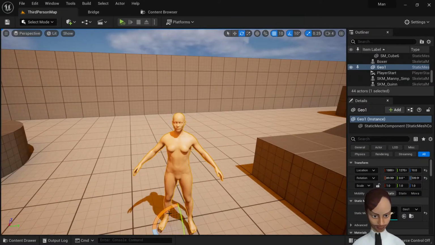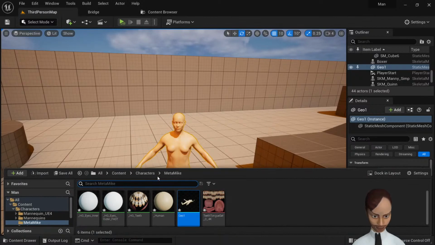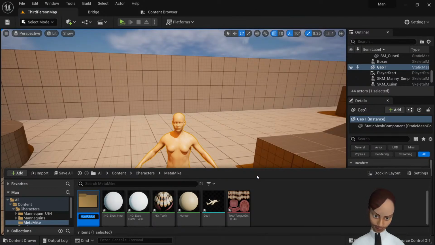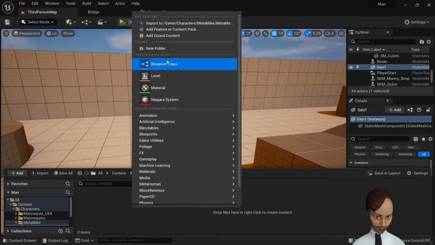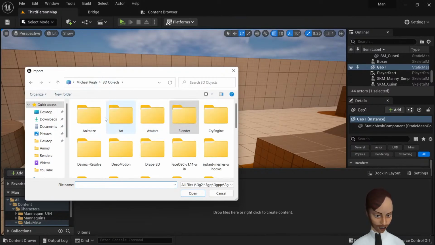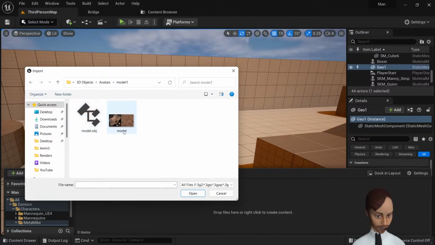So we're going to do Control Spacebar. In MetaMic, we'll add another folder. Call it Meta Me. Alright, there we go. And right click, import. And we're gonna import the other guy, my other model.